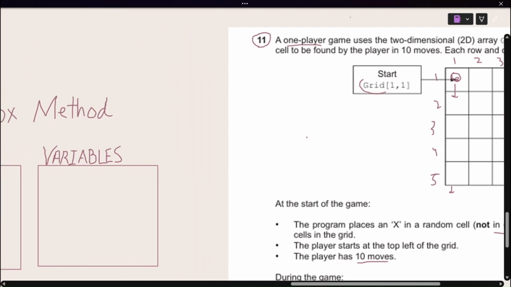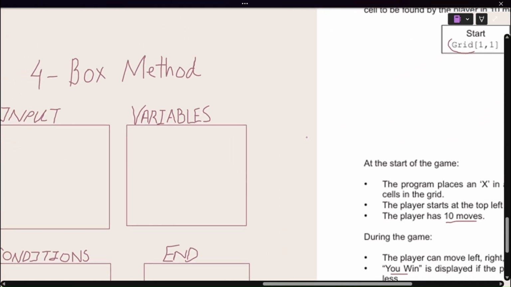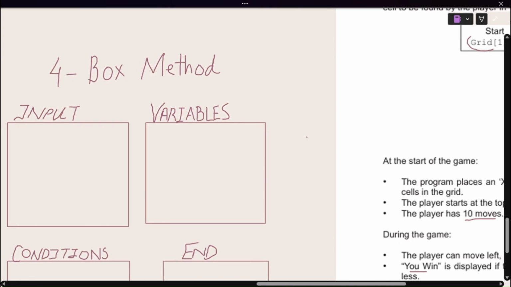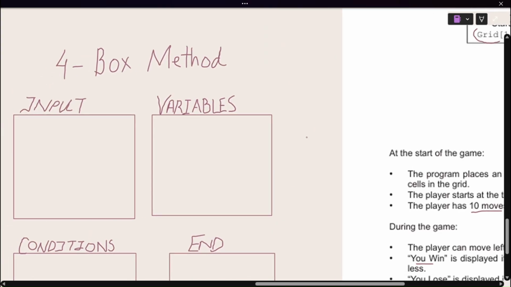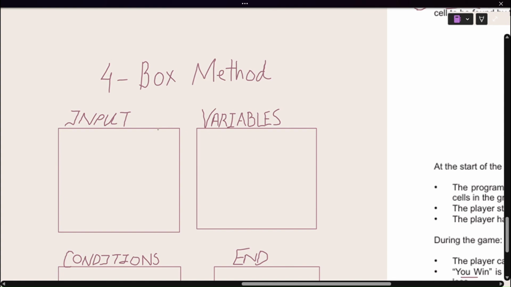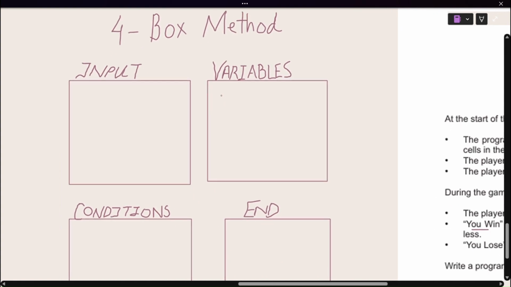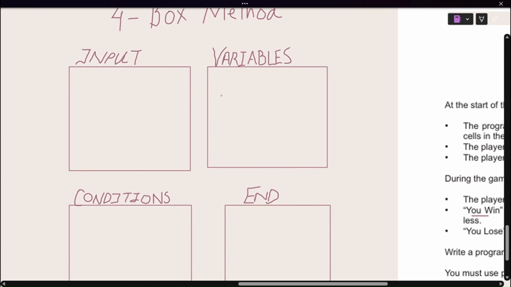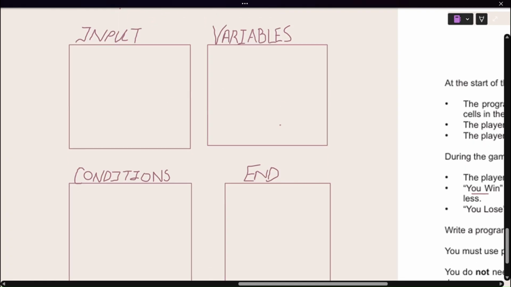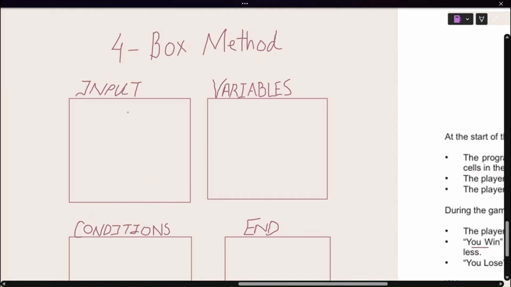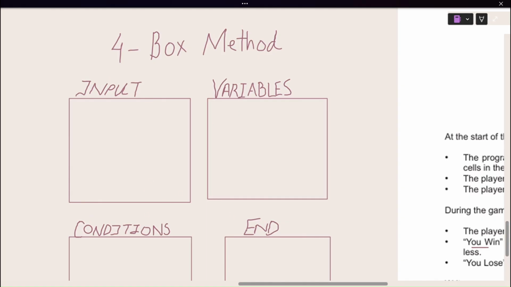Now here I'm going to tell you the method that you are going to use before you solve this question. This method is known as the 4-box method. You have to take a pencil and make 4 boxes. The 4 boxes should be labelled input, variables, conditions, and end.